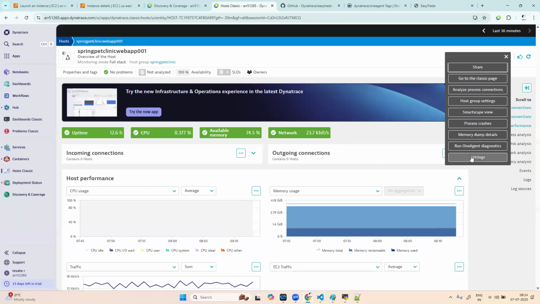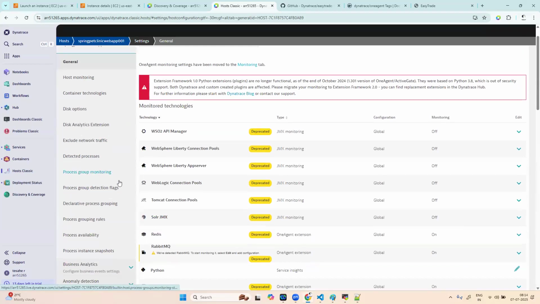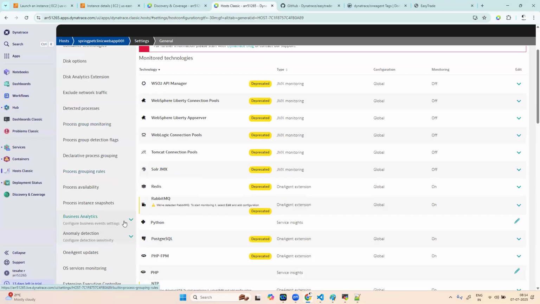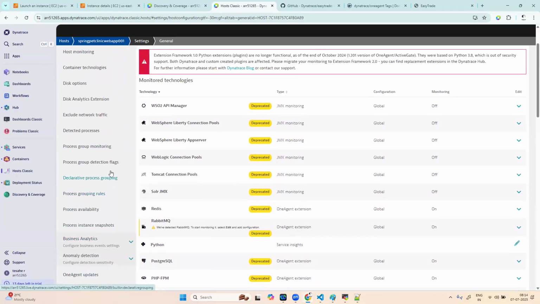Now you see settings, process, process group monitoring.